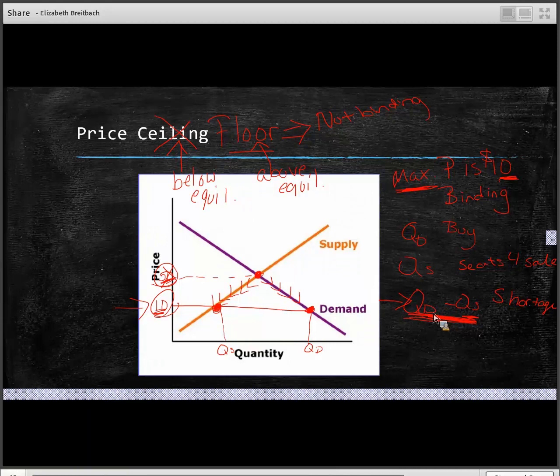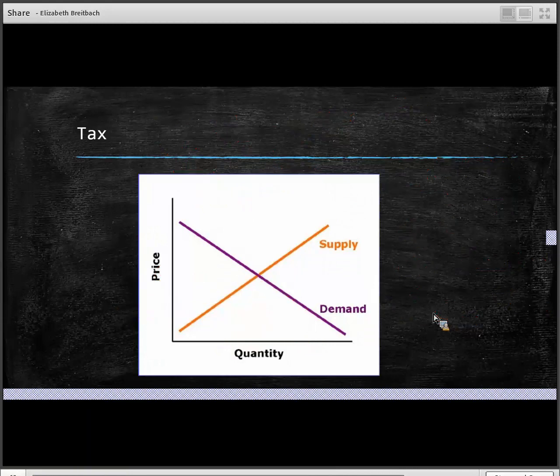All right, now let's look at a tax. So suppose the state government instead decided to raise revenue by imposing a $10 tax on each ticket sold. So when we impose a tax, and again, we're just putting in some generals here because we don't have actual numbers, but we're in our equilibrium. We know that a tax means that it's going to say your ticket cost plus the tax of $10, and then you have your total. And the total is the price buyers pay, which has to be $10 more than the price sellers receive.